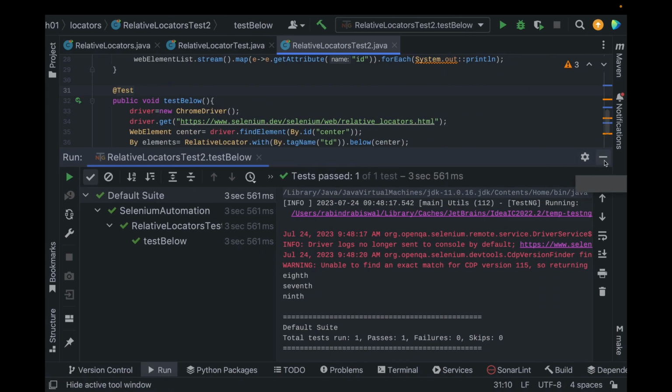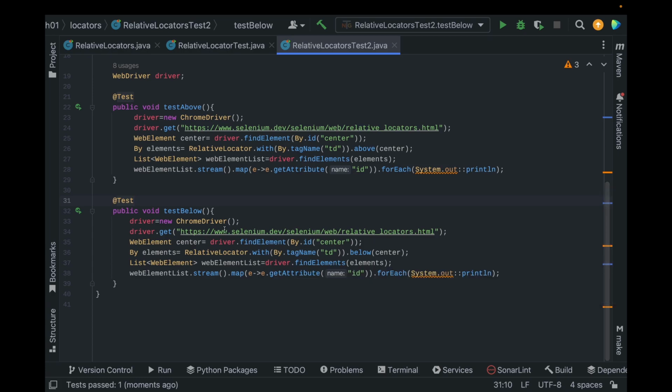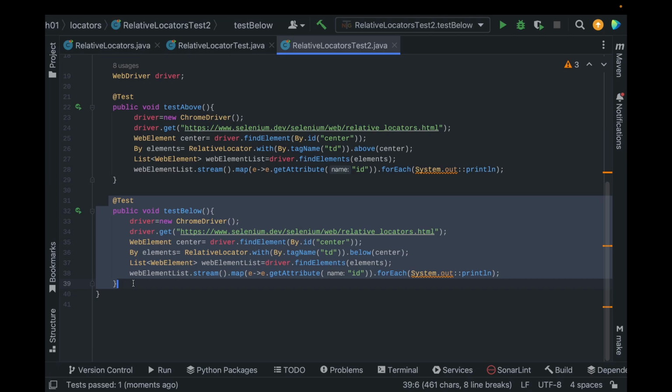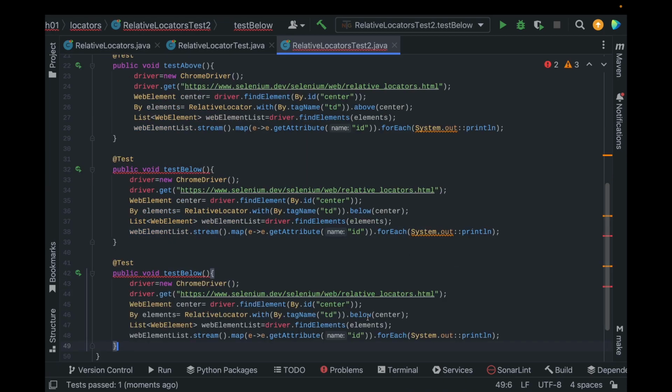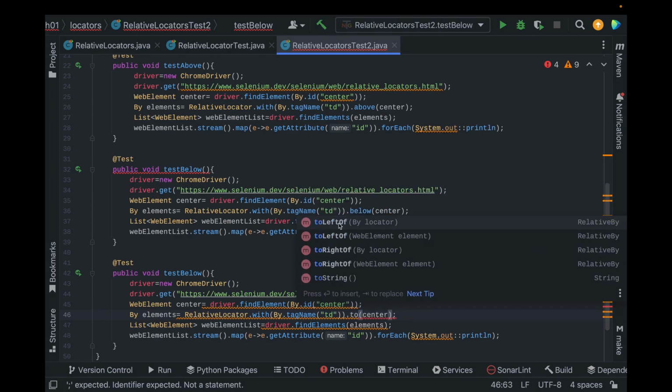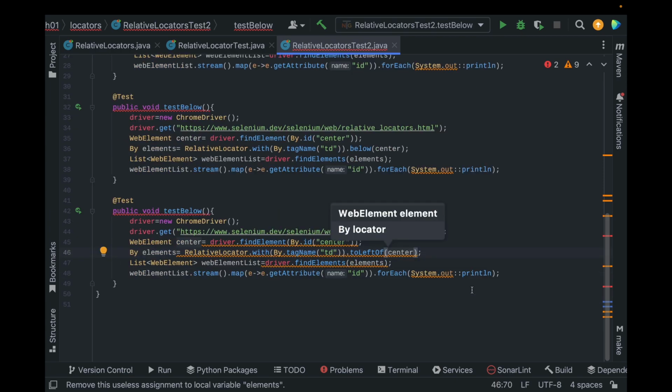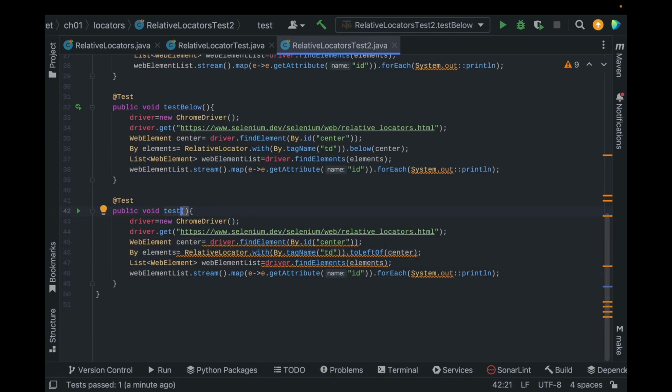Similarly, we can use toLeftOf and toRightOf. I am using the same method here and just changing this method to toLeftOf, and the test name will be toLeftOf.